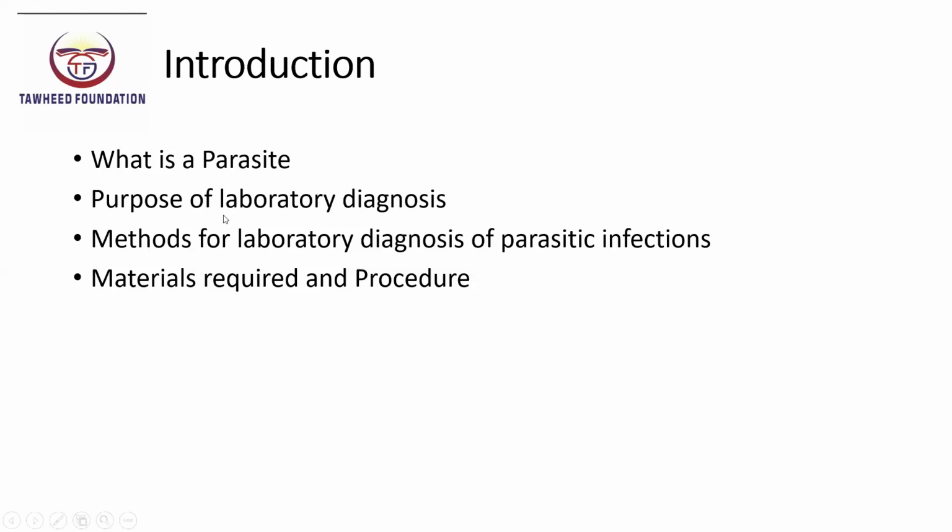Second, what is the purpose of laboratory diagnosis? The importance of laboratory diagnosis is highlighted as a crucial process for detecting and confirming parasite infections. Accurate lab-based identification is necessary not only to verify clinical suspicions but also to reveal infections that might go unnoticed in the absence of symptoms. Timely diagnosis guides effective treatment, helps prevent the spread of disease, and informs public health strategies.